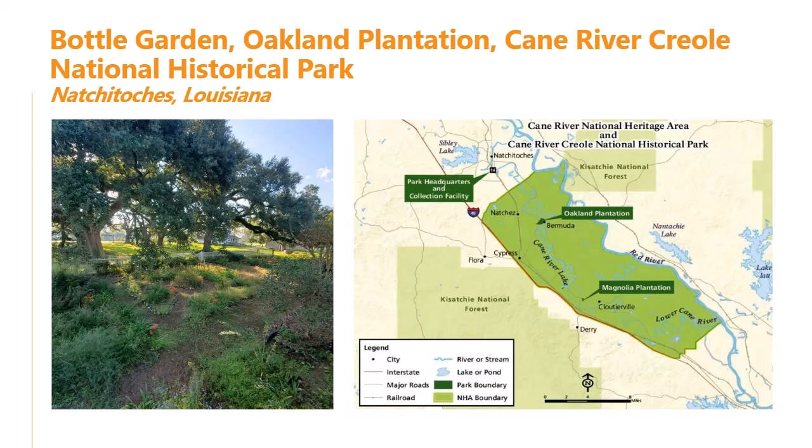The Bottle Garden is a tiny 0.1-acre enclosed space that sits in front of the entrance to the main house at Oakland Plantation. The fenced space is a parterre garden defined by a central brick walk and planting beds lined with 19th century bottles. It was established by the owners based on French gardens they saw during a visit to Paris in 1891. And when the original boxwood edging was lost to a blight in the early 20th century, their descendants replaced the borders with bottles of which the family had a large collection.